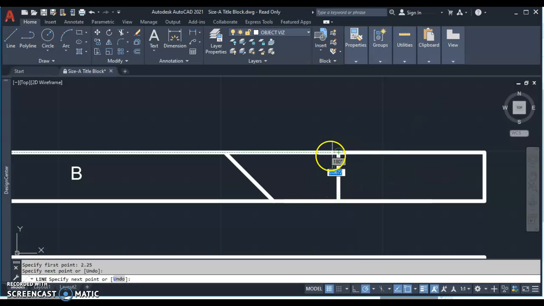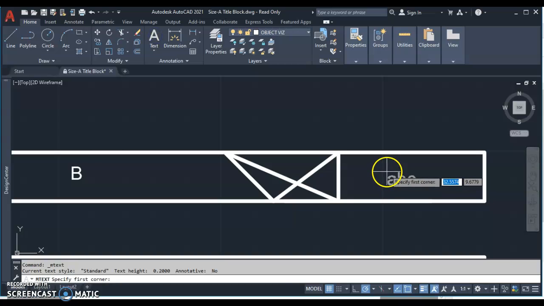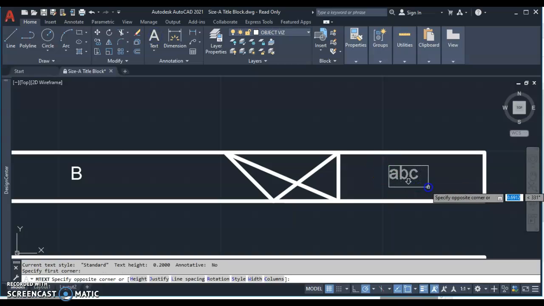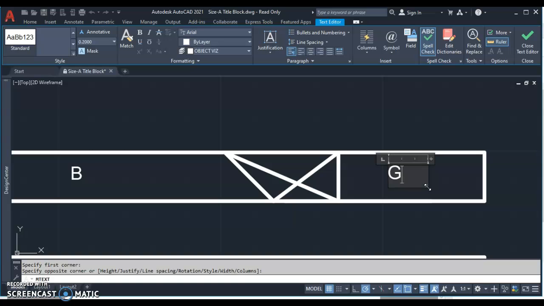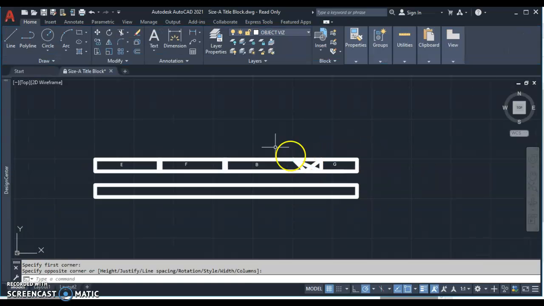Now what that means is this area here is waste area. This is waste stock. So I know that this is not usable stock, I'm going to draw just kind of a waste cross across the middle there to know that's not something to plan to use. The saw will be on the outside here. This is nothing I can use. And I will get my text tool here and label part G. So we'll do that. I'm going to zoom out here just so you can see.